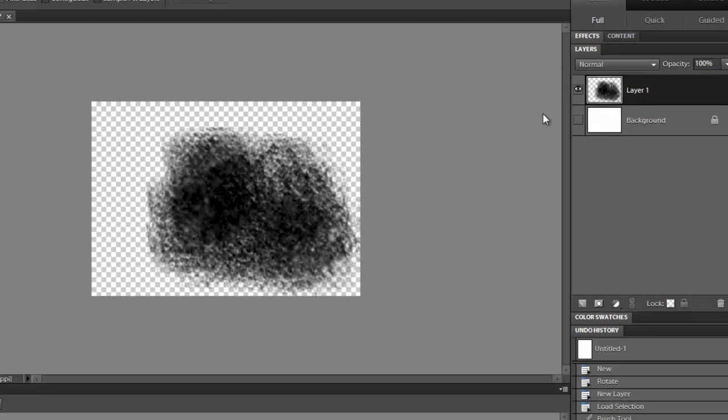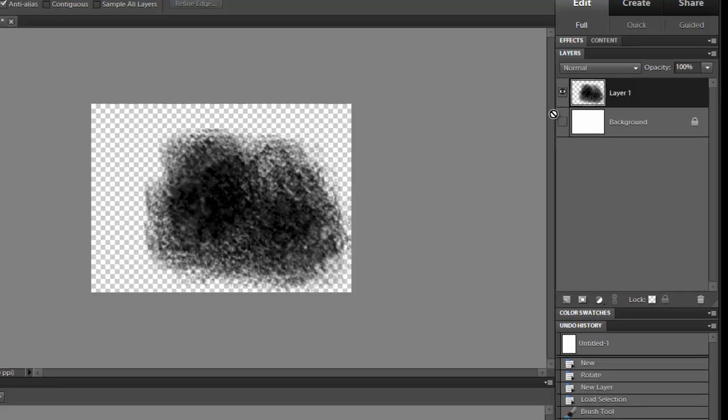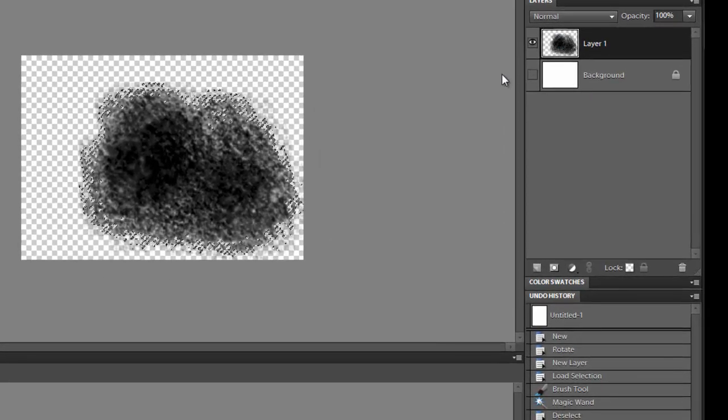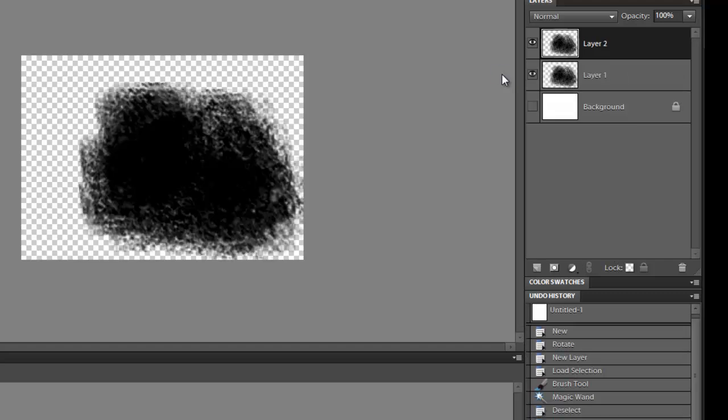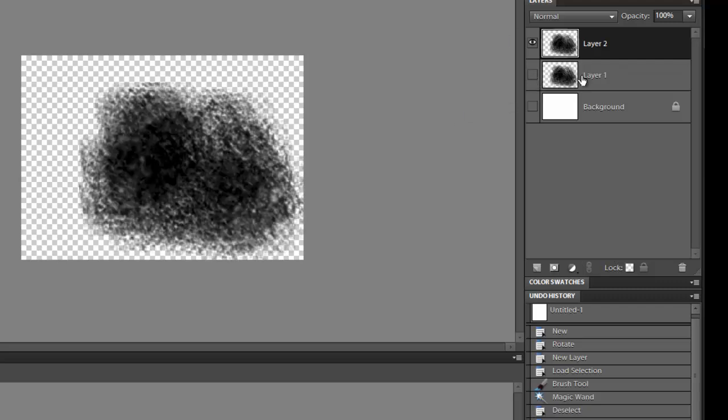If I hold down the Control or Command on the Mac and I click on the layer, you'll see it does a selection of the exact shape, and if I go Control J, which makes a copy of the layer, you'll see if I switch the layer off below, it's made an exact copy. That's what's quite valuable about what I call the layer selection, the Control and click the layer picture.